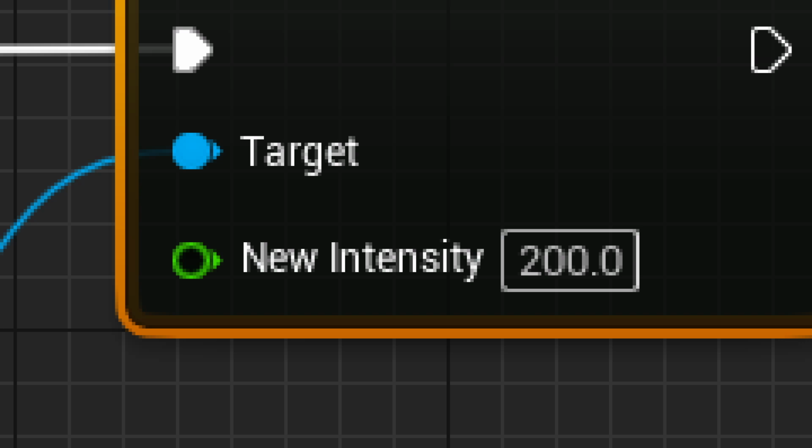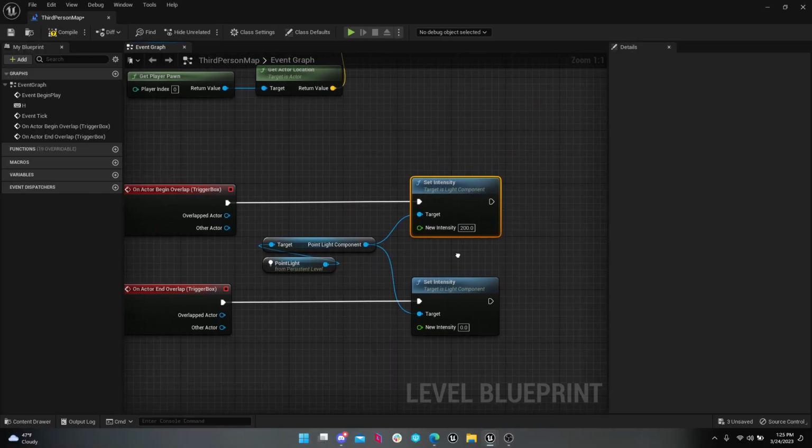I could have the intensity of the light controlled by the position of my character in the level, which we already just did. It's kind of a lame example, but it's what we already have done. I could take the z value of my character while they're jumping to control the intensity of the light. And that data would come in, and instead of a hard-coded value there like the 200, it would be a dynamic value that's being controlled interactively.